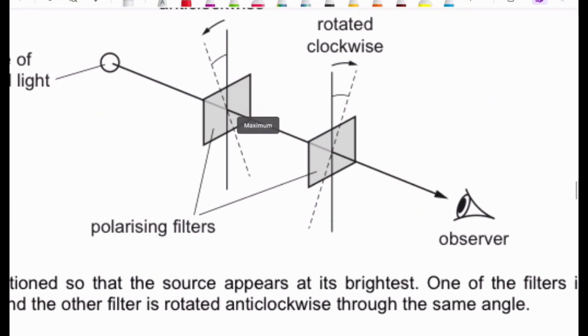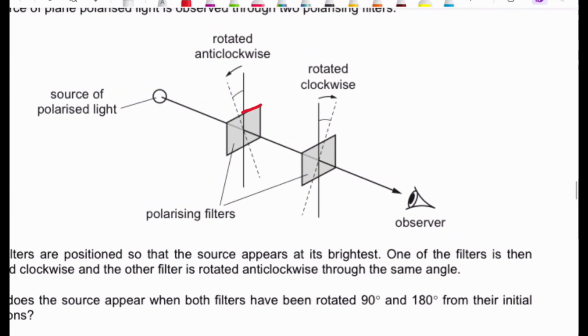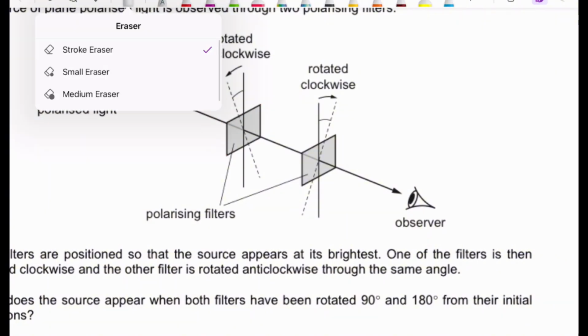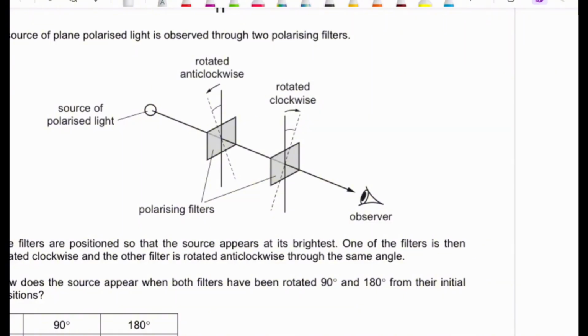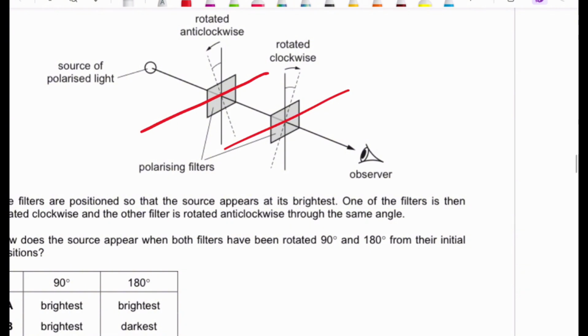So I want you to look at this, right? This side is basically a bit longer than that side, right? So what I'm getting from this is that I can basically assume that this polarizer is horizontal, right? That's basically what I'm going to assume, right? That this polarizer is basically horizontal. If it was going to be vertical, it was supposed to be positioned vertically, right? So if it's positioned horizontally, which it is, right? It means that it's basically something like that, right? And this is going to form 90 degrees, right?